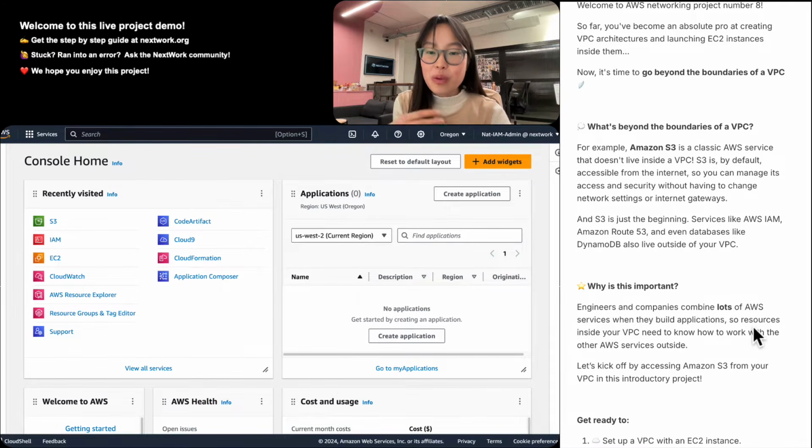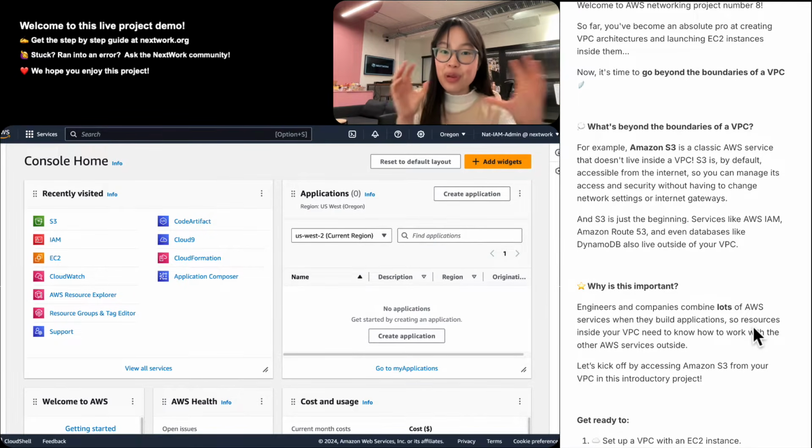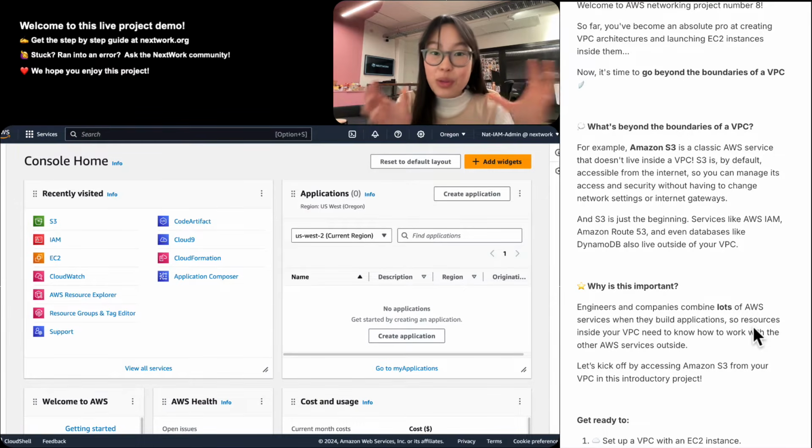So when you're building an application, you're combining so many different services. So resources inside your VPC, like an EC2 instance, really need to know how to work with other AWS services outside of that VPC. We've talked so much about the importance of, when you're building a VPC, don't just build the components, also build the connections between them, right?